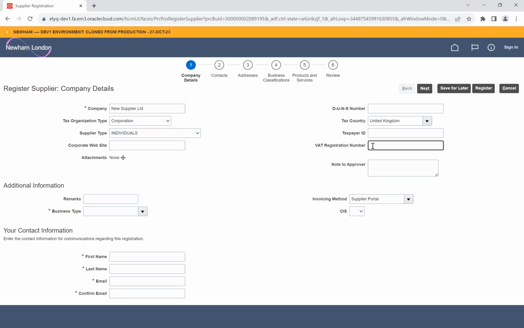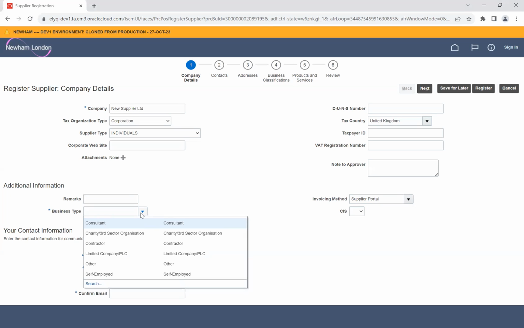Please enter your VAT number if you have one. If not, please leave this blank. Notes to approver. You can add any helpful comments here, but nothing is required. Additional information. Remarks. This is not required. Business type. Please select the most appropriate option for your company.